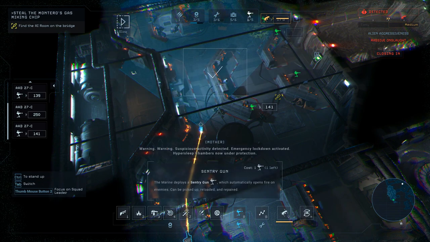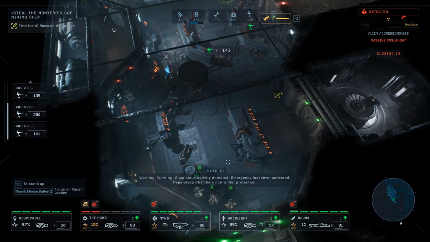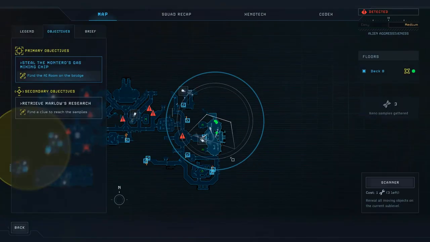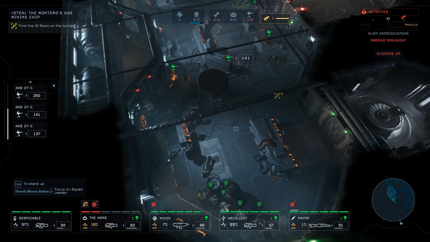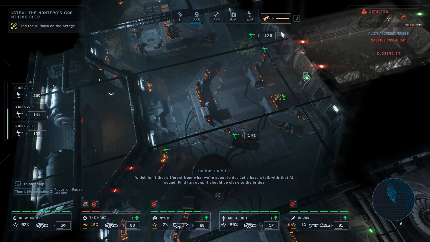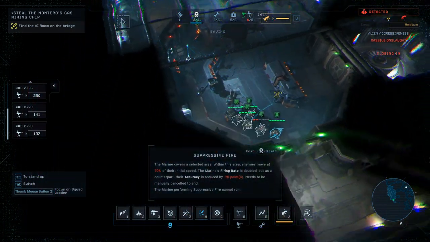Warning, warning. Suspicious activity detected. Emergency lockdown activated. Hypersleep chambers now under protection. Did I mention I hate these damn AI? They're only doing their job. It probably thinks we're trying to hurt crew members in hypersleep. Which isn't that different from what we're about to do. Let's have a talk with that AI squad. Here they come. So... Find its room. Should be close to the bridge.